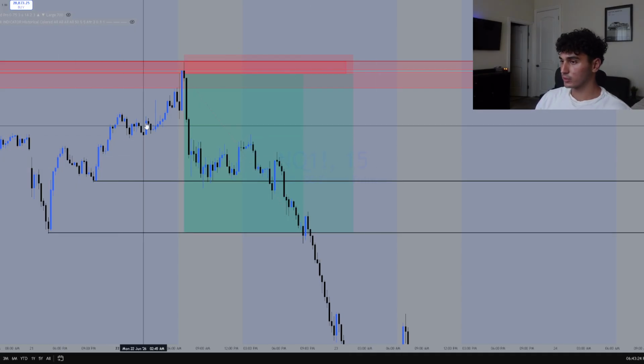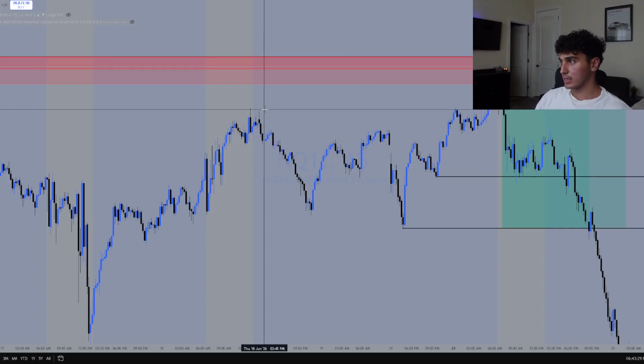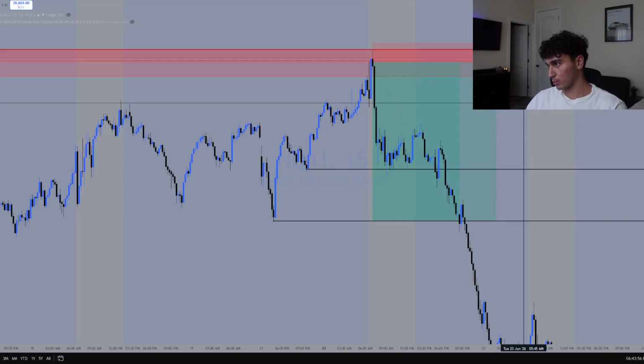So that's going to be that. The biggest things are really: A, matching up your supply and demand zones across multiple different time frames. B, identifying any key levels within those supply and demand zones that you can match up and even utilize as an entry point. And C, which I'm about to cover next, is understanding what price is actually doing within those specific supply areas. So I'll show you guys an example of that right now.